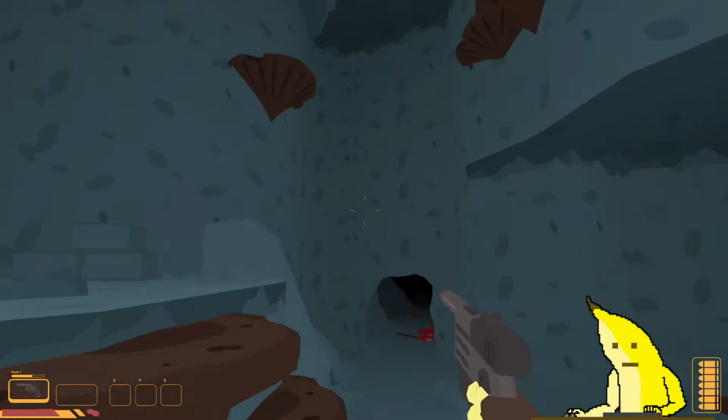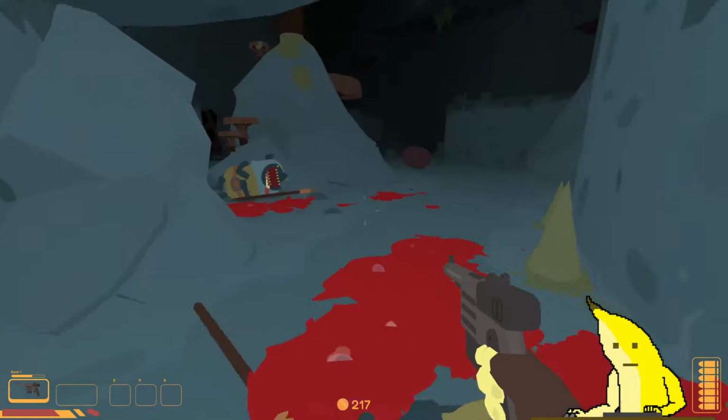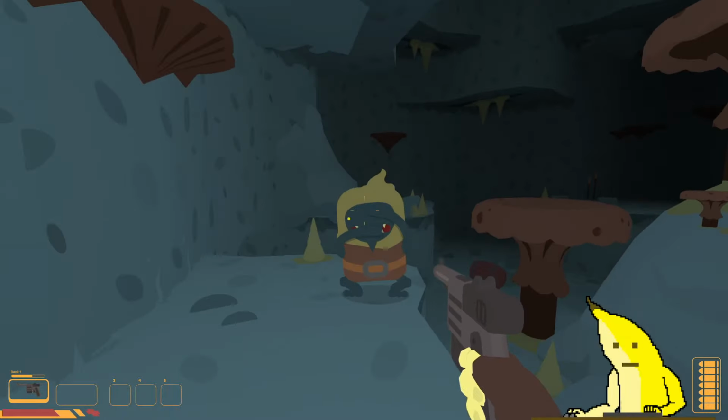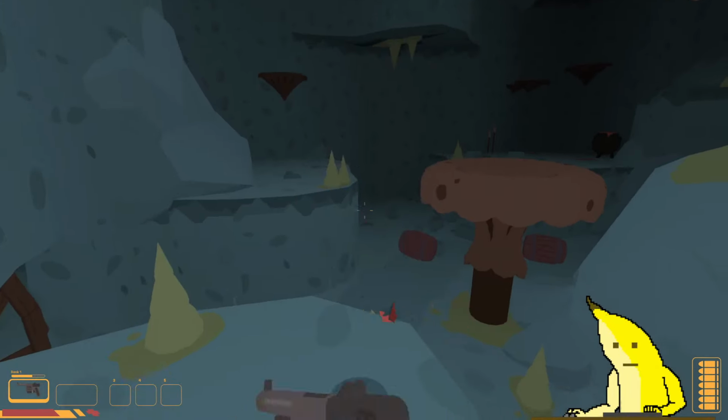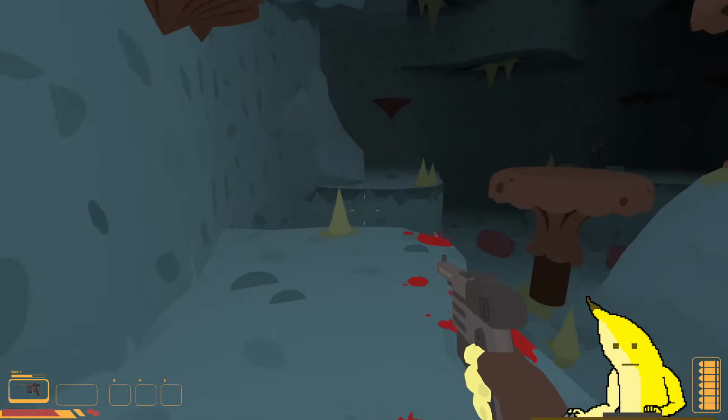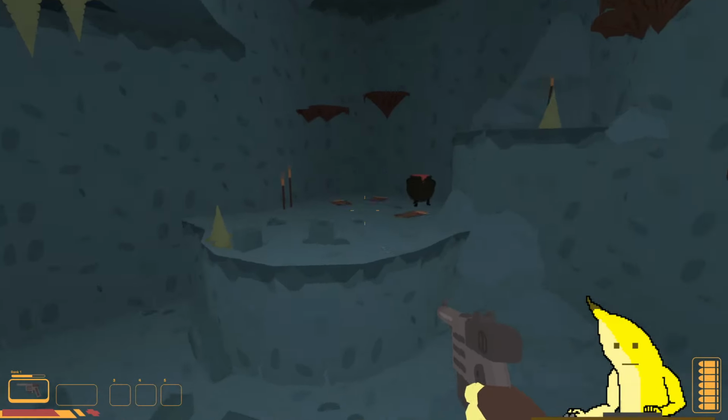It's a shame you can't bash them a little bit for extra loot. I guess that'd be a little deranged, but you know. So these guys, I think, enchant other enemies when they're around. That's what I think is happening.